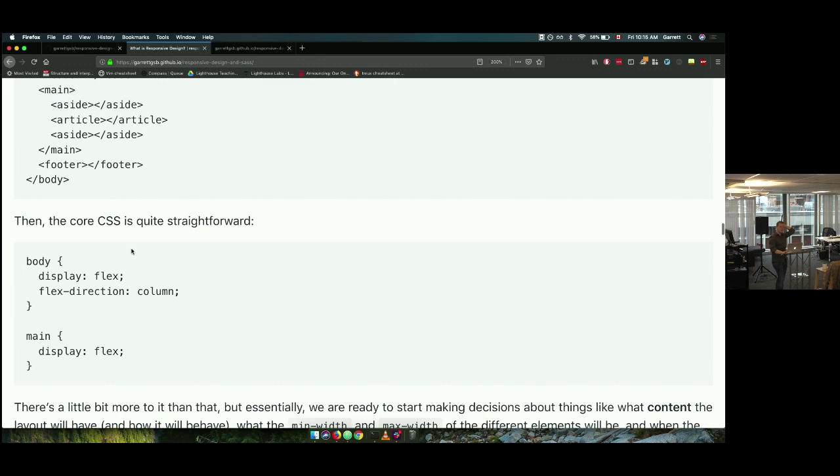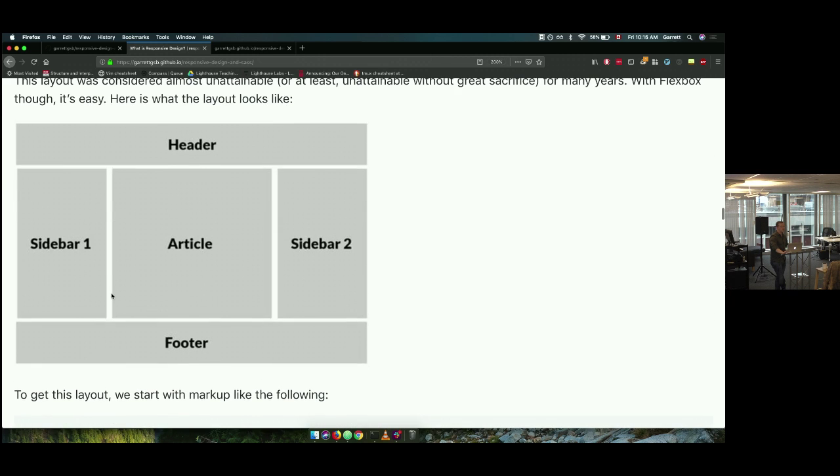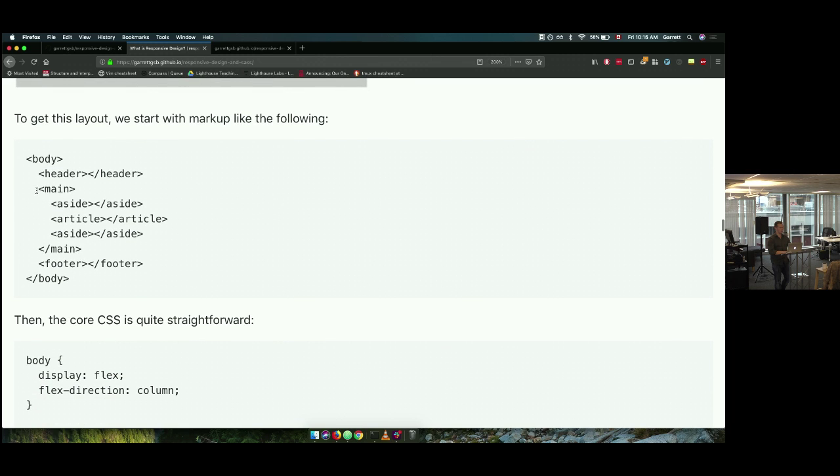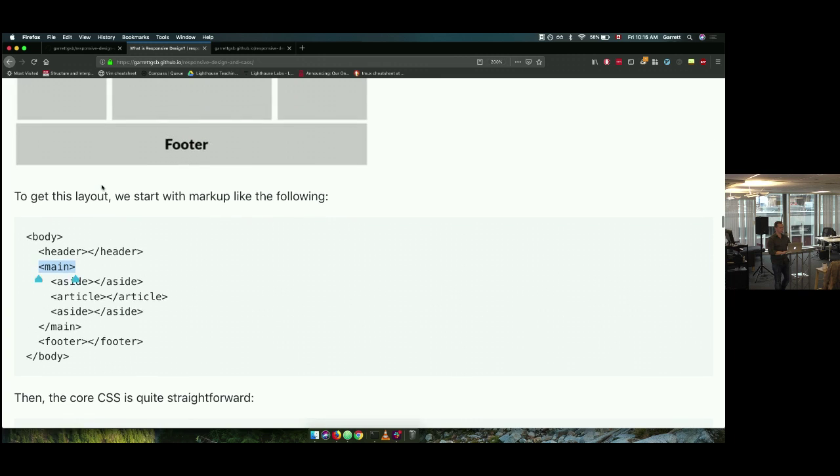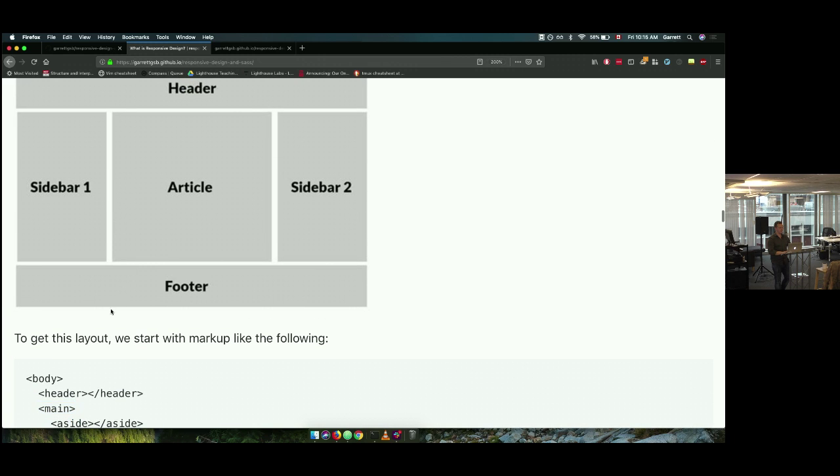So what do we have here? We set the whole body to display flex. We set the flex direction to column. The way to think of that is that this whole thing is a flex box. This is a flex element. This whole thing is a flex element. This is our main element, and this is a flex element.